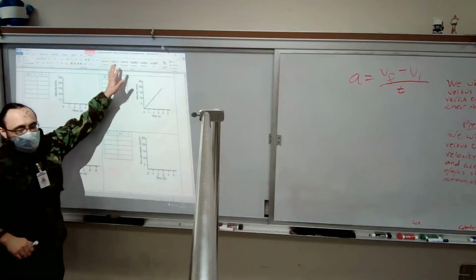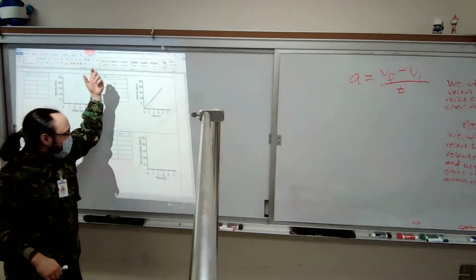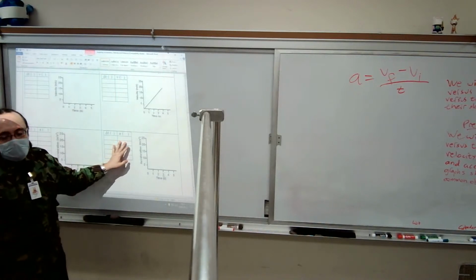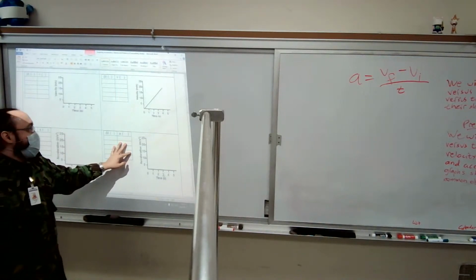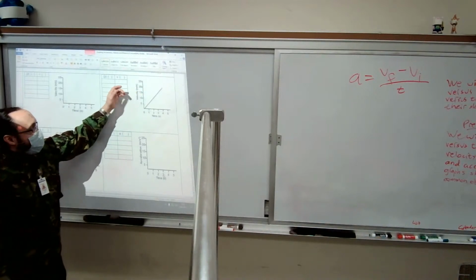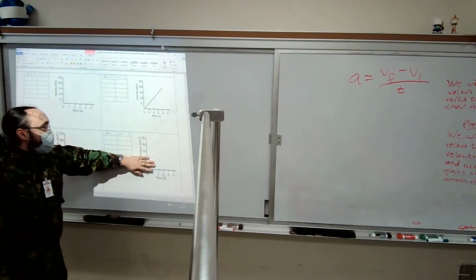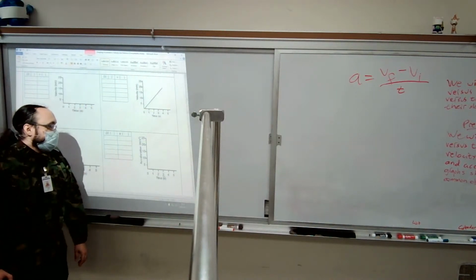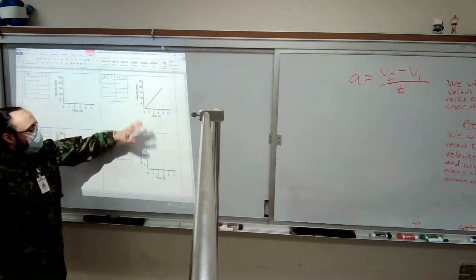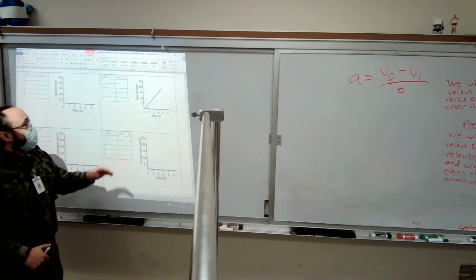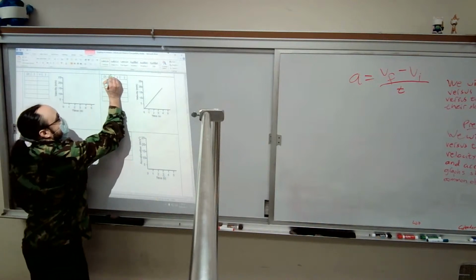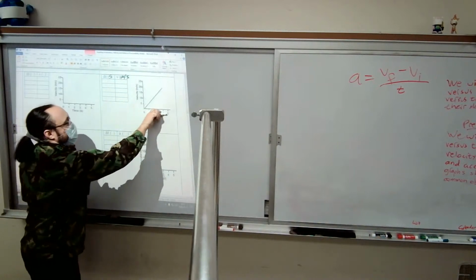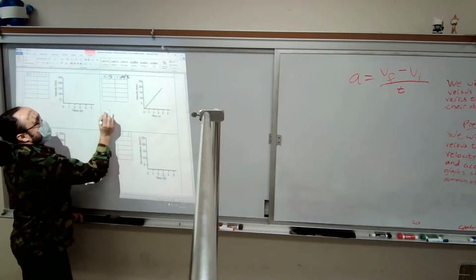So each column, if you remember, each column of these goes with the motion of one object. So this velocity graph is graphing the same motion as this acceleration graph will, and this displacement graph that we can't see will. And we're going to use this graph to figure out what this graph should look like. So we started by filling in our units up here and filling in our XY chart, time on the x-axis and velocity on the y-axis.